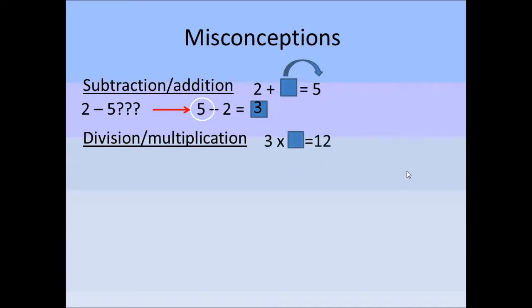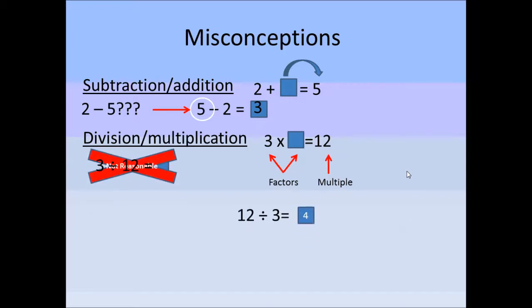In multiplication and division, it's similar, but just a little bit trickier. 3 multiplied by something equals 12. Key to this is understanding what a factor and a multiple is. So obviously 3 multiplied by our missing value are the two factors, and the multiple is 12. When it comes to changing that over, we need to change it from multiplication to division. In this case, students may do this, 3 divided by 12. That is not reasonable. I'm not going to divide one of my factors by a multiple. I'm going to do it the other way. I want to divide my multiple by one of my factors. So for instance, 12 divided by 3 equaling 4 is exactly what we want. And then we found our missing value.